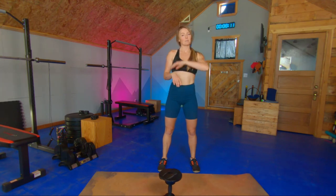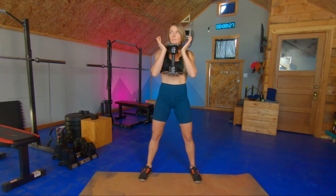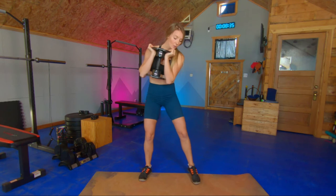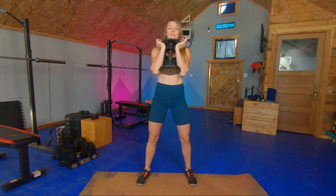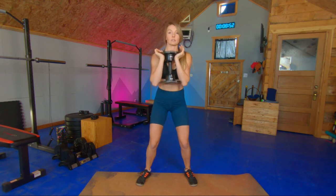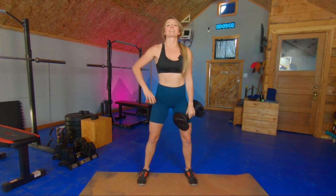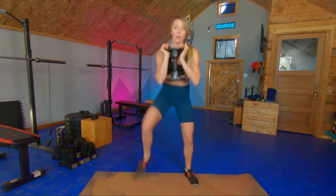Let's talk about the exercises we're going to do before we get into this. Exercise number one is going to be a front squat with leg lift. I want you to hold some sort of weight — I've got 15 pounds here — possibly like a soup pot so you can hold the handles on the side, or anything you can hold one hand each and hold it up here. We're going to do a squat: driving our big toe, little toe, and heel into the ground. Chest is tall, and you're trying to get your hips as close as you can to your heels, then raise up with knees tracking over that outside toe.